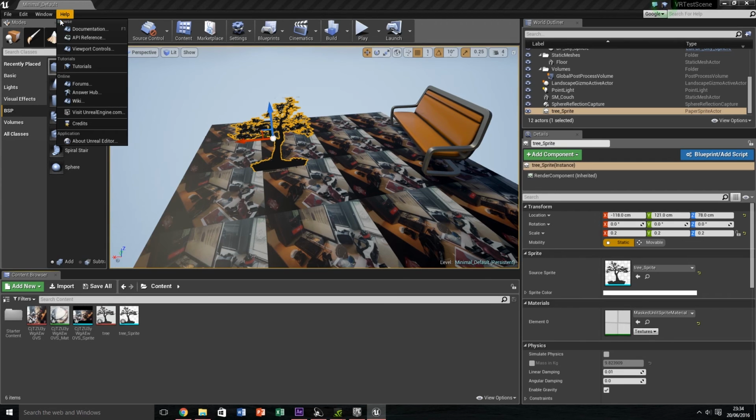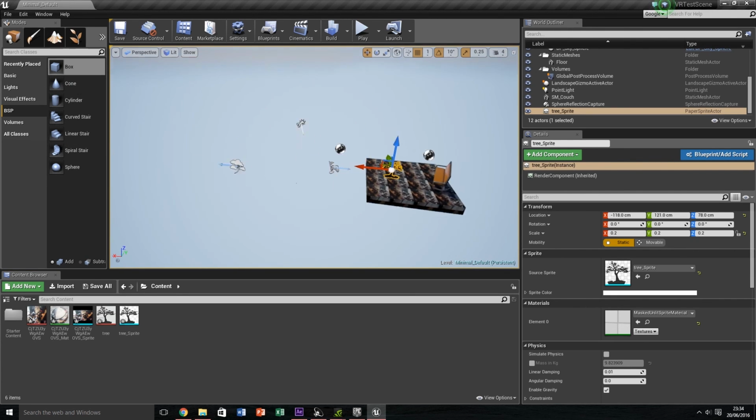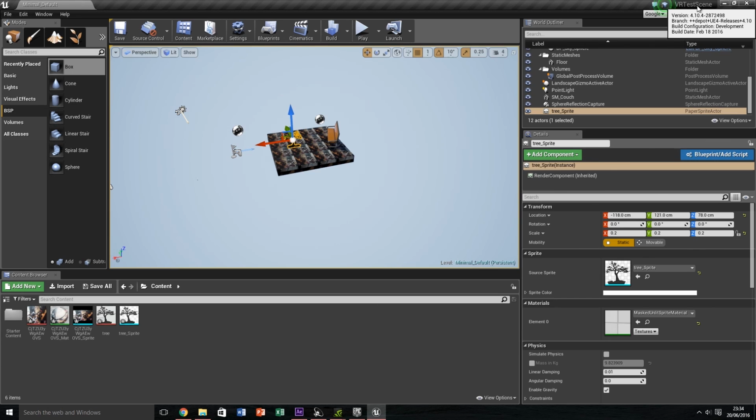If at any point you get stuck, there are tutorials within Unreal 4. And there is all online material such as the wiki and the documentation, which basically give you guidance and advice. And if you need an answer, you can go onto the forums and Answer Hub to ask other developers and other users. So I hope this gives you a quick overview of how Unreal 4 works and the essential quick setup and launch of the application.